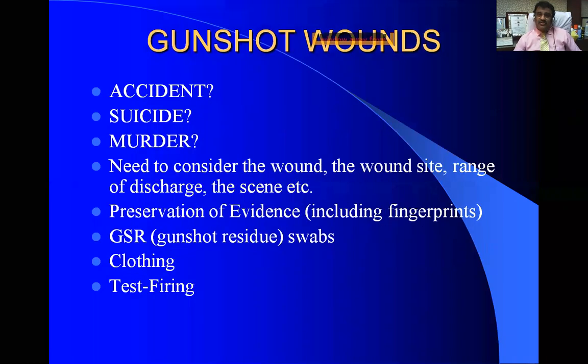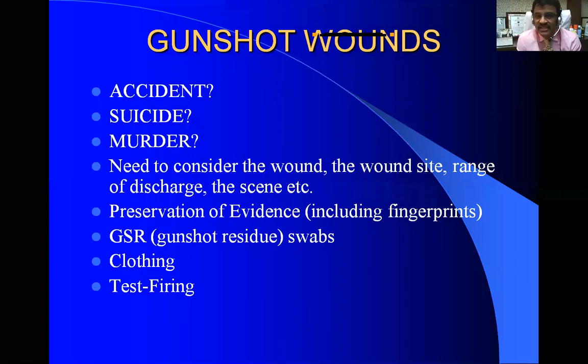And gunshot wounds, whether they are accidental or suicidal or murder, means homicidal, that also we have to find out. The person has killed himself or he has killed somebody else, or some injury or death has occurred accidentally. And for example, मी तुम्हाला शिकवतो आणि माझ्याकडे खरोखरच जर का रिव्हॉल्वर असली असते आणि मी तुम्हाला शिकवताना असं केलं असतं आणि चुकून माझा जर का ट्रिगर ओढला गेला असता तर ती accidental death माझी झाली असती, तुम्हाला सगळं लाईव्ह बघायला मिळालं असतं. So जोक करतोय मी, पण ही एअर पिस्टल आहे त्यामुळं demonstration करता ती वापरतो आपण आपल्या लॅब मधून. Need to consider the wound site, range of discharge and the scene, etc.